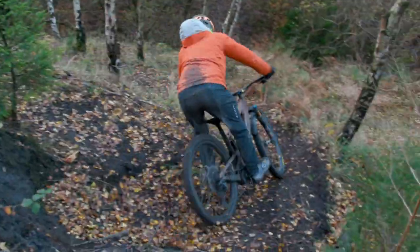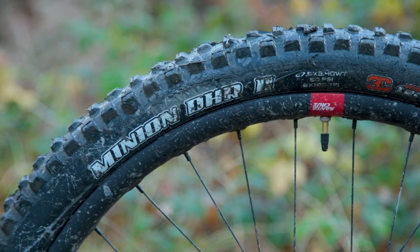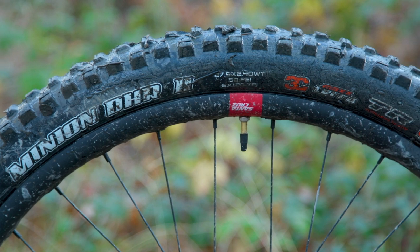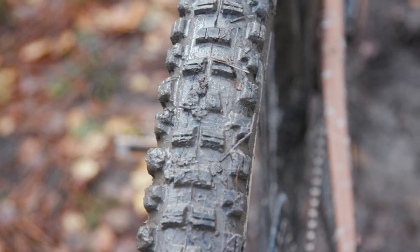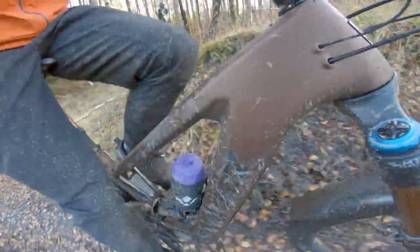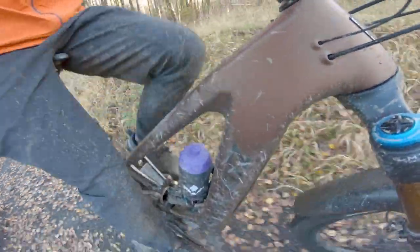I certainly think the Maxxis DoubleDown DHR2 rear tyre is a great match to the Bullit. It provided plenty of carcass stability and the max grip compound loads of traction, even over greasy and slippy terrain.